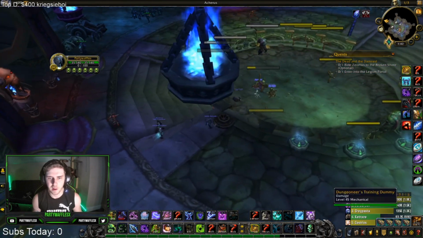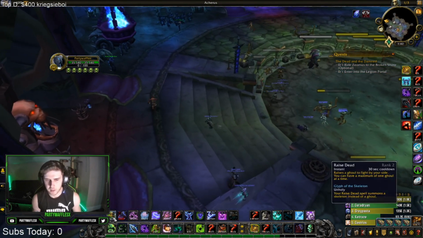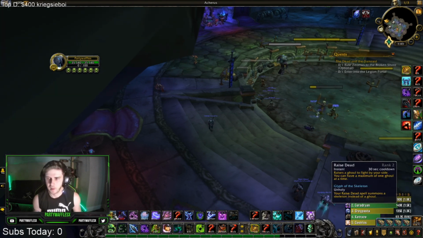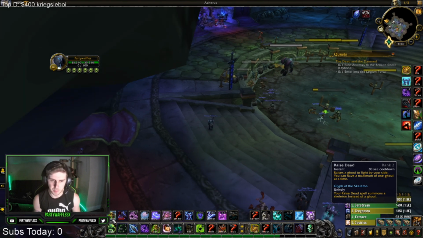Okay, let's start it out here. So we'll start on Q. Q is Raise Dead, but it also functions as a pet attack macro. So if I press Q, it'll send my pet to attack, but if it's already dead, it'll just resummon it.